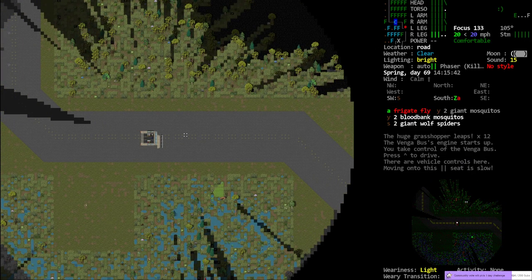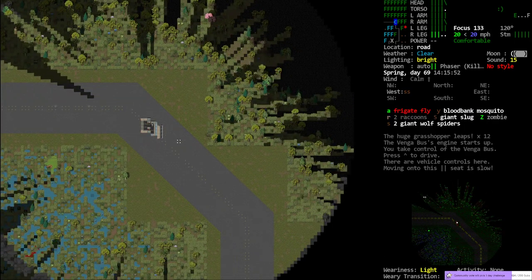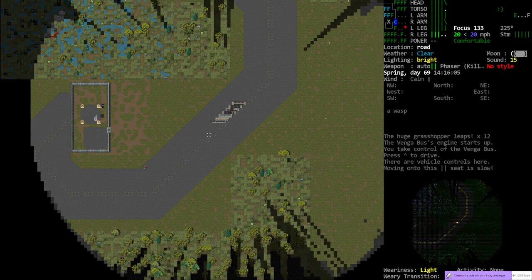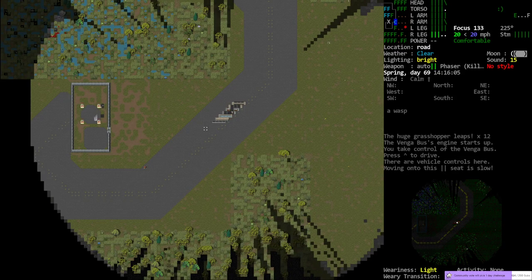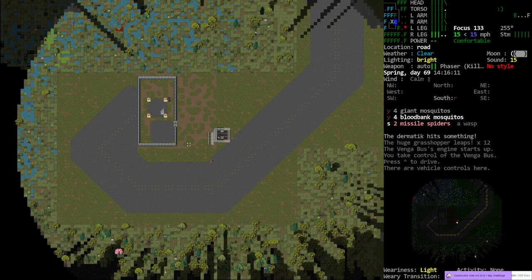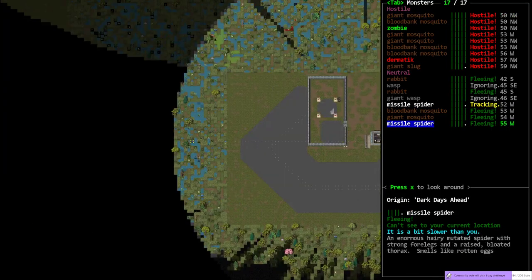So no wasps in sight yet. But a lot of the swamp critters that I don't want to deal with. There's the wasp. Is it just one? Where is he? Oh, right there. He doesn't see me yet. What do you think? Is the wasp going to be up top of this thing? And is anything close enough to come at me?